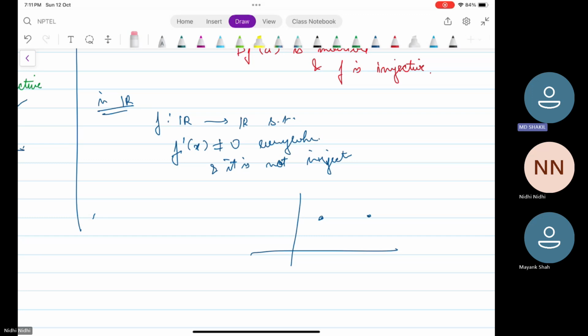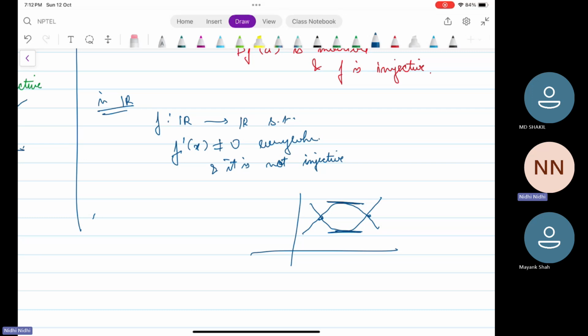So is it possible that the function's derivative is not zero everywhere? Whenever we pass through one point and want to come back to that point, the derivative has to be zero somewhere. If that point is sharp, then that sharp point is not differentiable. It should be differentiable everywhere with non-zero derivative. So finding such an example in R is not possible.